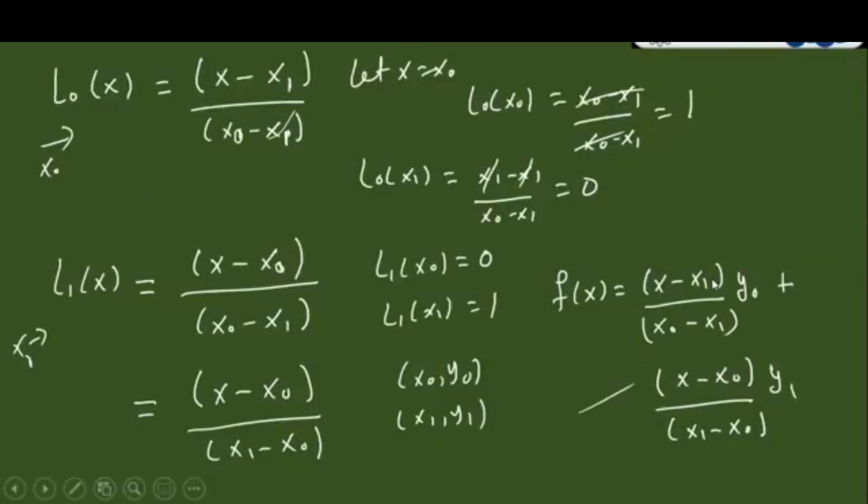So the purpose, why we have to define it like that, is that there is a reason behind it. We have to make sure that at x0 the answer must be y0, and at x1 the answer must be y1. But this is only for, this is the Lagrange formulation for 2 points. Okay, you use this only when you have 2 points given to you. But if it is more than 2 points given to you, then you have to use some other formulation.